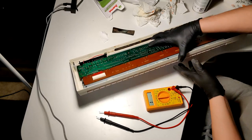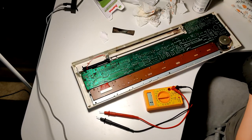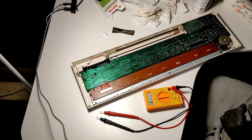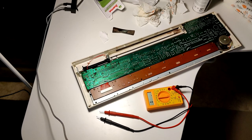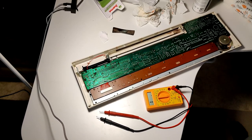Is it on or off? No. Where's the batteries? There we go. Never eat or drink while handling some nasty chemicals and stuff like this. It's just a bad idea. I'm stupid.